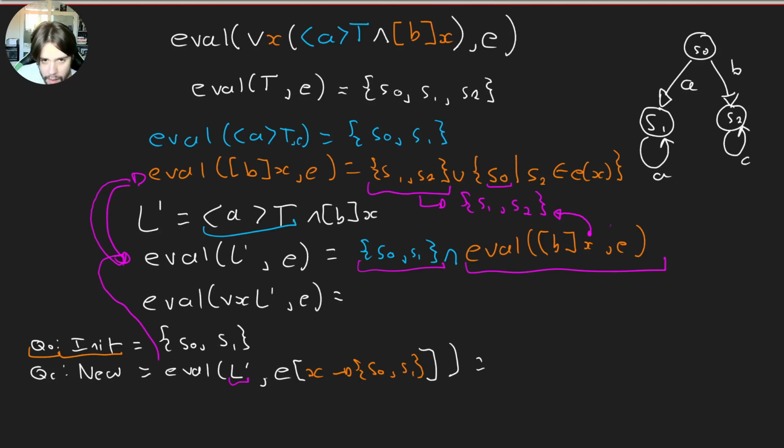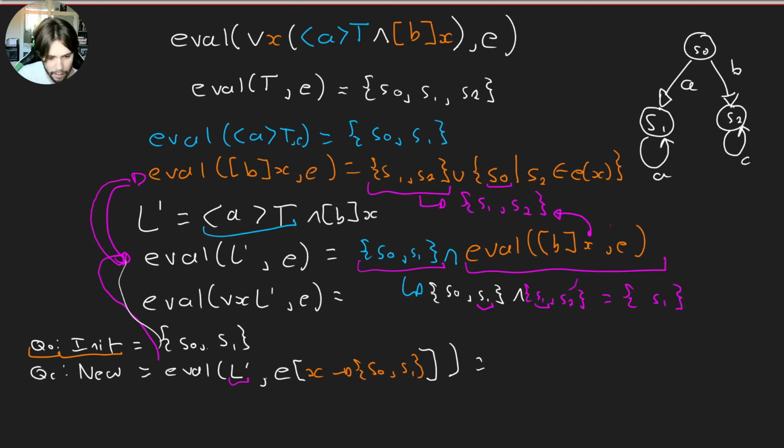Now, what is the intersection between S0 and S1, which is this statement here in blue, and the one in purple, which came from up here, which is S1 and S2. The only intersecting state is S1. That's what we return.